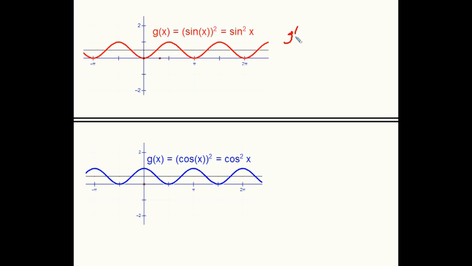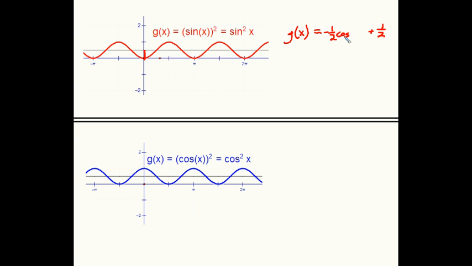G of x we could also write as, the midline's at 1/2, so we're going to put a plus 1/2 out here. We notice that this cosine graph, its amplitude, the distance from the midline to the highest point and lowest point of that graph is 1/2, so our amplitude is 1/2, and in fact it's -1/2 because it goes down first. So we got 1/2 cosine, and now we're going to look at the period.